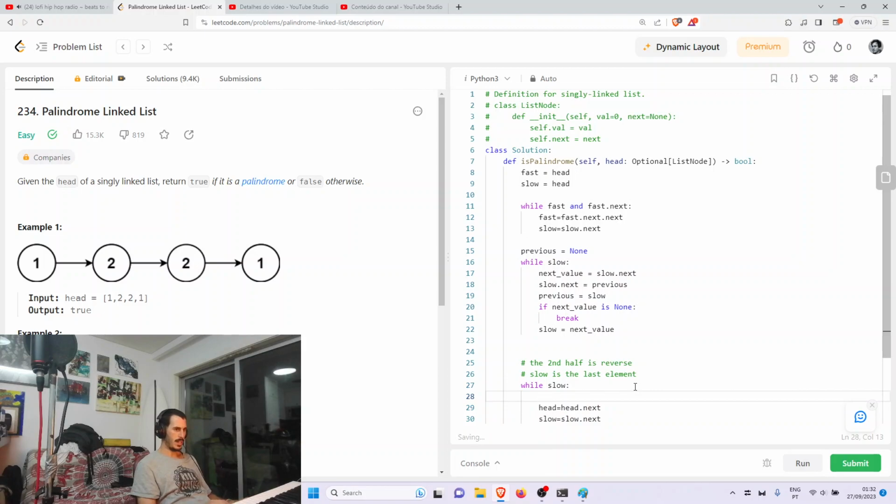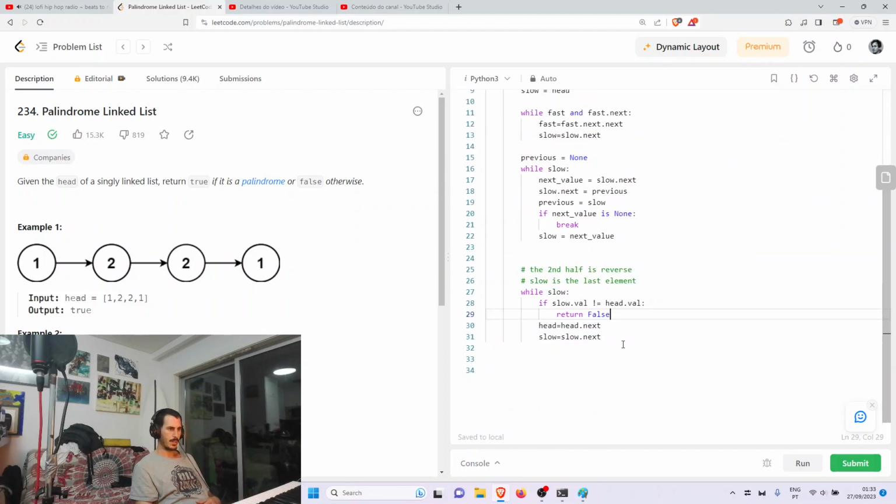And we always check if slow.val is different than head.val, return false. Otherwise, we do this while, and then at the end, return true.